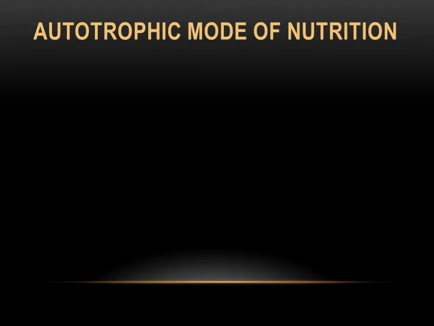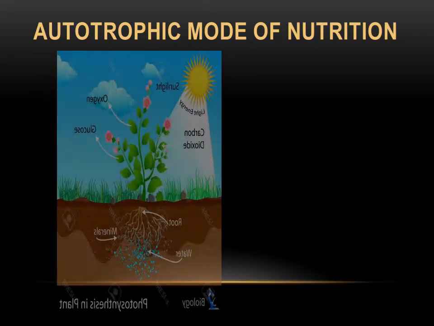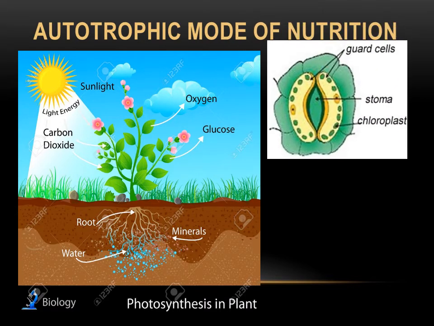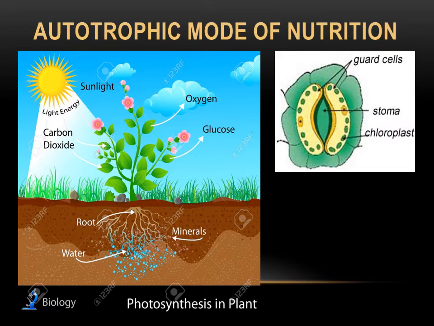Leaves are the food factories of plants. The synthesis of food in plants occurs in leaves. All the raw materials must reach there. Water and minerals present in the soil are absorbed by the roots and transported to the leaves. Carbon dioxide from air is taken in through the tiny pores present on the surface of the leaves. These pores are surrounded by guard cells. Such pores are called the stomata.